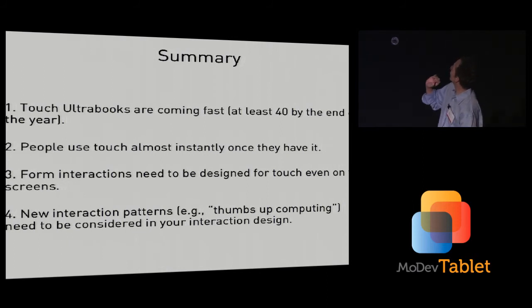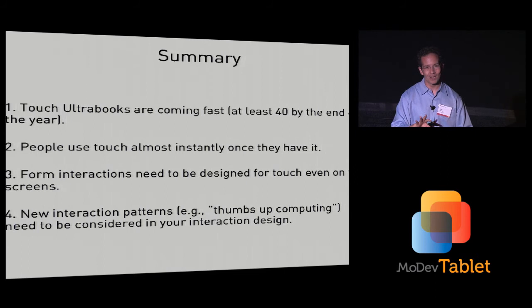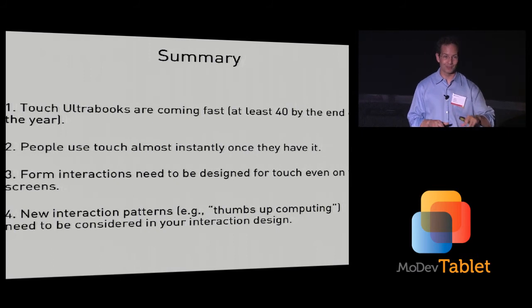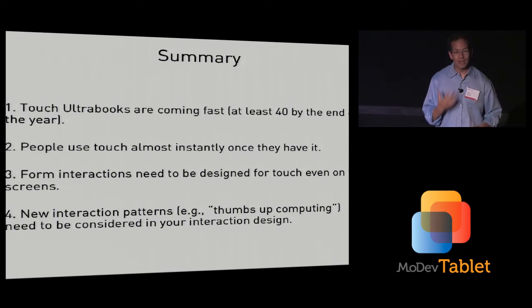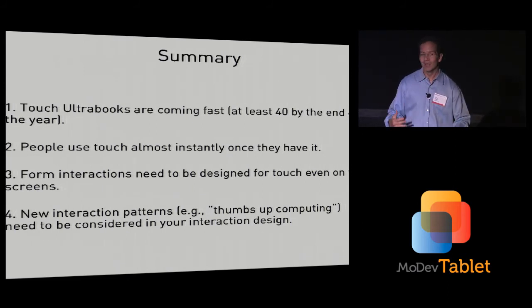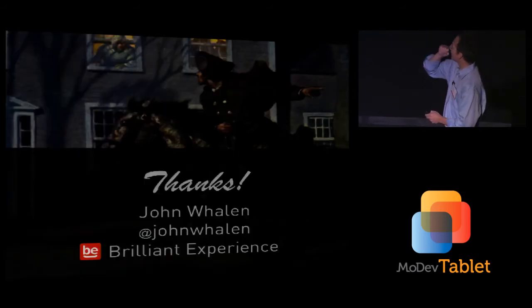And so the other thing is those new interaction designs we have to think about for this kind of system, both from a web app, from a traditional app, and also a mobile app. So anything you've been learning about mobile, the good news is it extends to everything you're doing, and we've got to rethink all those traditional apps to accommodate this kind of change. So anyway, it's kind of fun, new stuff.